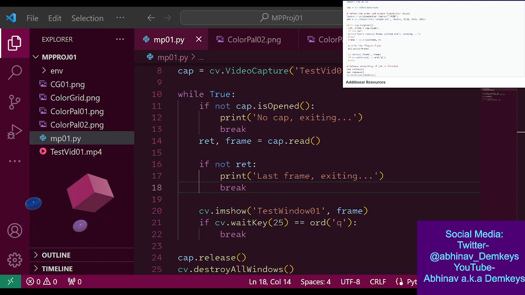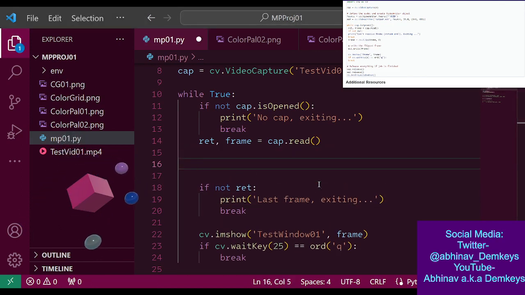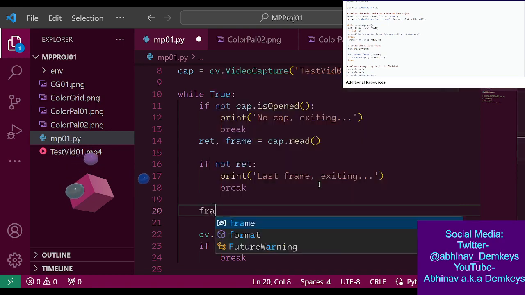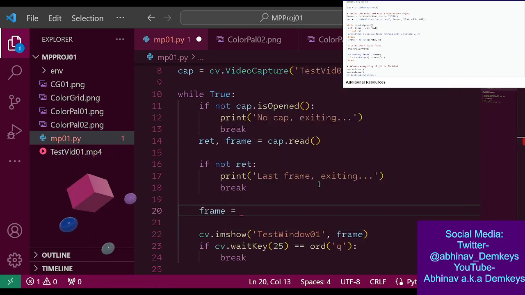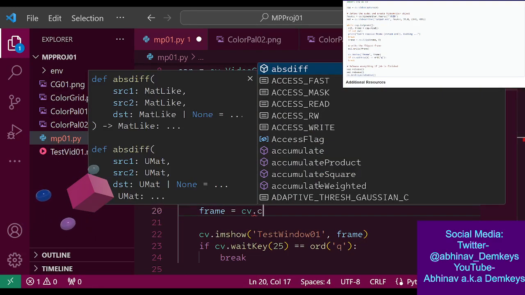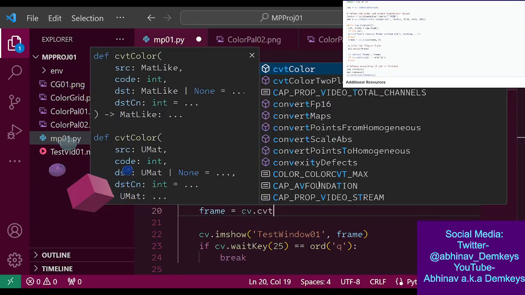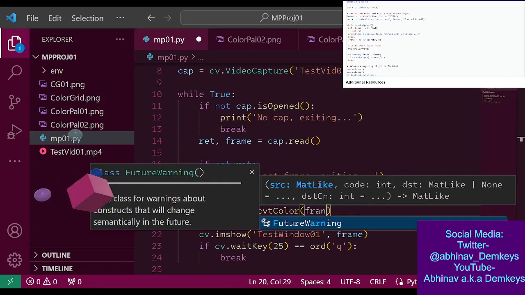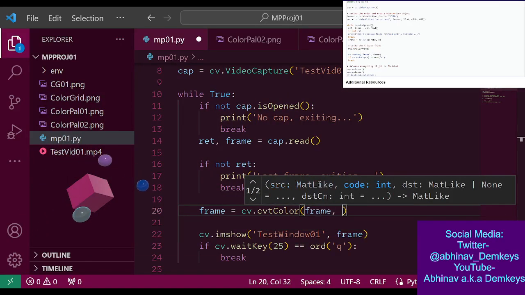Oh, dude, hold up. So let's do some transformation here. cv.what was it? cvtColor, I think. Yeah, okay. Let's convert the frame. Let's try to flip it.